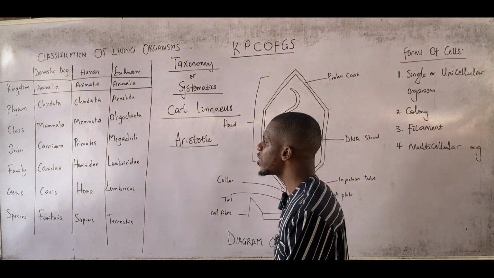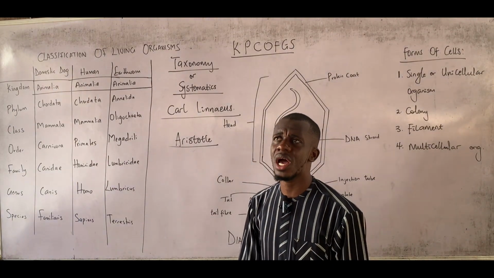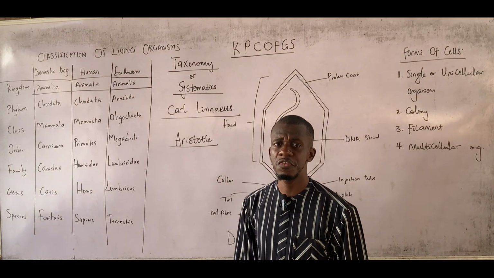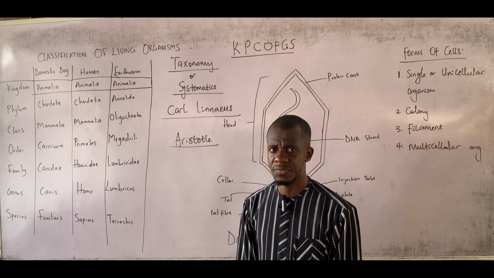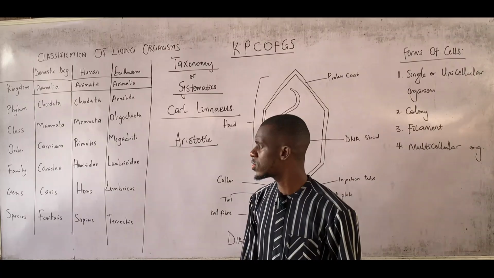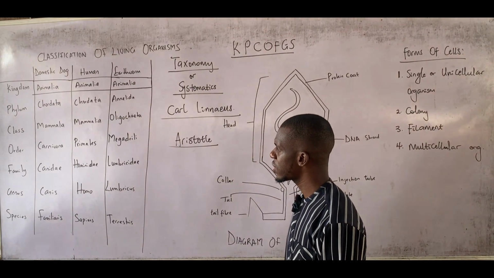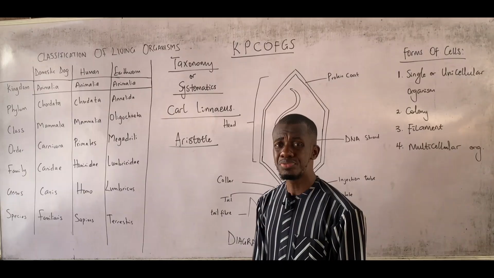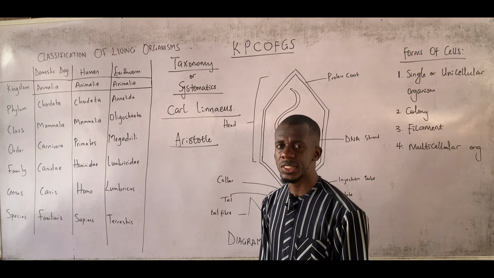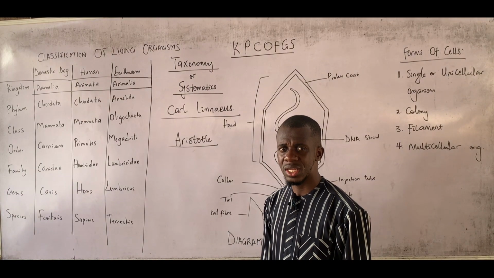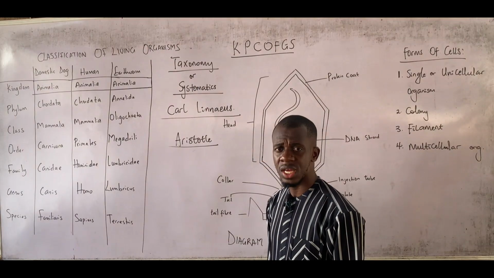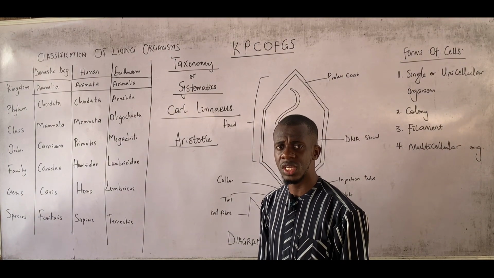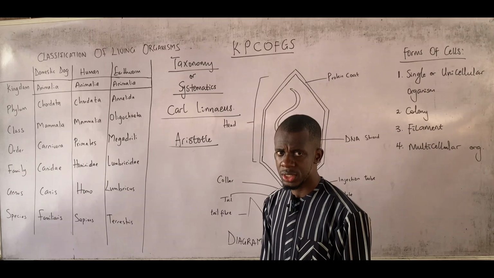All right. Another feature of mammals is that mammals are viviparous. To be viviparous means you give birth to your young alive. All right. You give birth to your young alive. Excellent. So mammals equally have a well-developed brain and nervous system. Okay. Well-developed brain and nervous system. And then lastly, mammals are homoiothermic. That is to say, we are warm-blooded. All right.